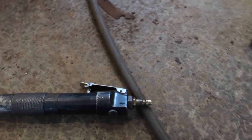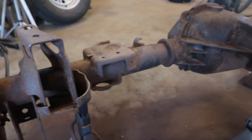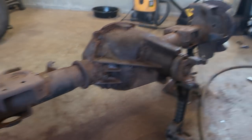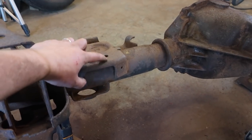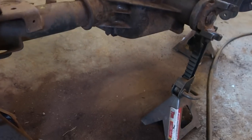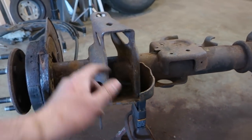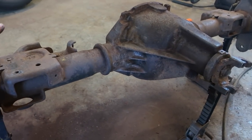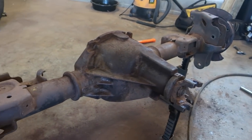So, anyway, this is coming along. It is a very long process. Needle scaling is very satisfying. It just takes forever. But it's really coming together. It may not look like it, but there's so much rusty scale and dried crap that's just off it now. I've had to sweep a bunch of times. I just have a couple more areas to hit with the needle scaler, and then I'm going to go ahead and hit it with wire wheel, flap disc, you know, a bunch of different stuff to try to get it a little more clean. And then we'll go ahead and clean it up and paint.